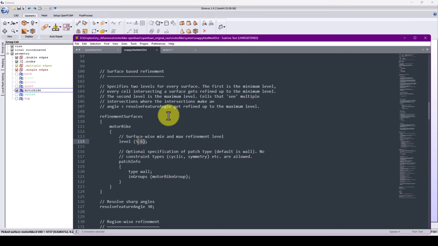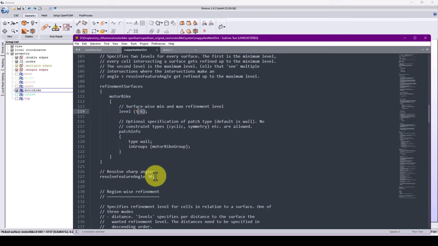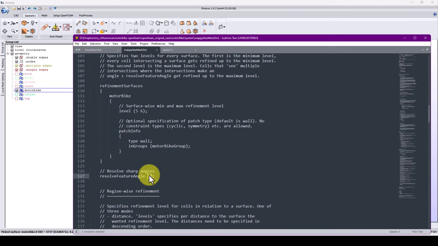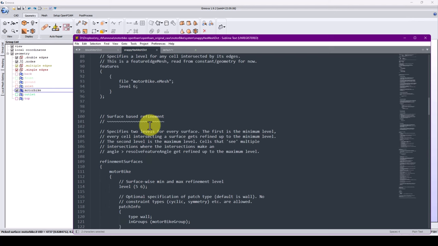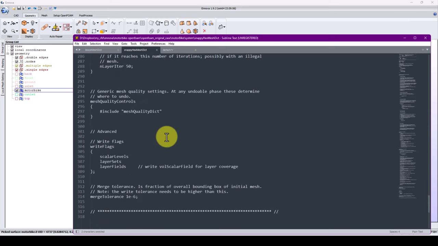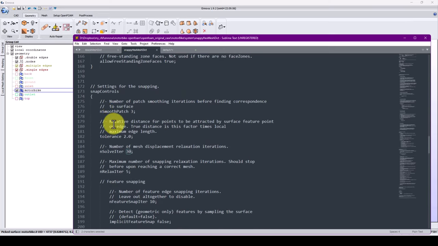Then also important, you have this resolve feature angle. This is to control curvature and so on, 30 degrees. Also I'm going to impose that, similar. And in Ennova, we don't need to deal with all those options. Even if you have so many options, they are not exposed to the user, because the parameters have already been calibrated, you have the best parameters. So this is it, kind of very confusing.